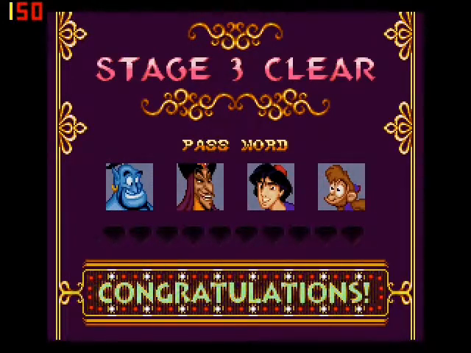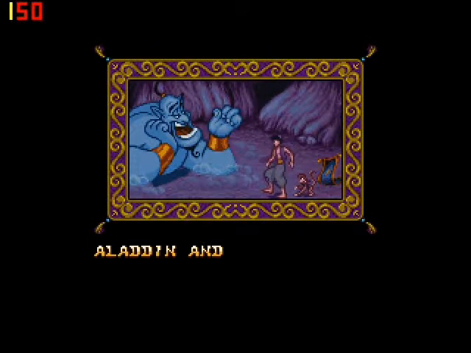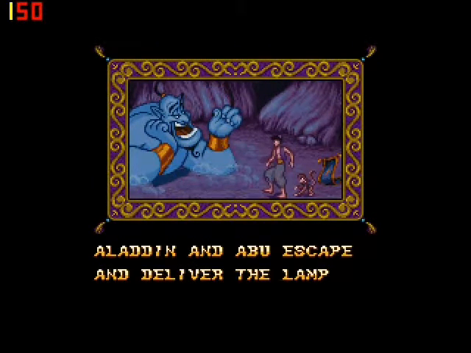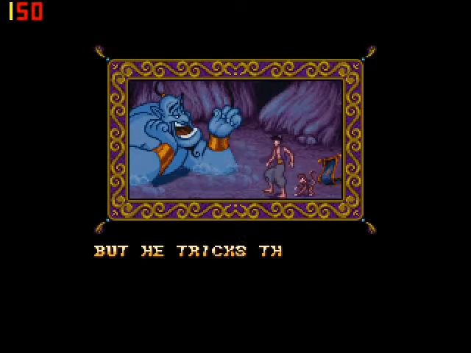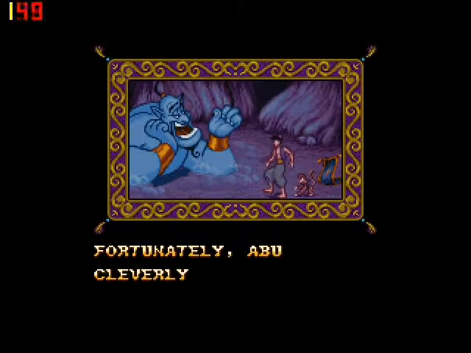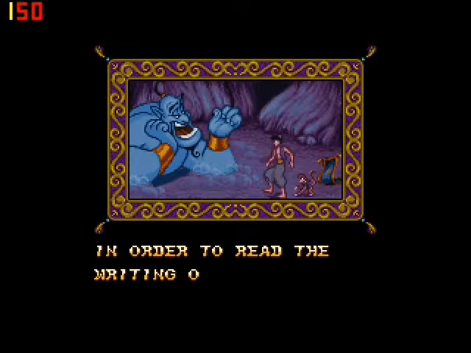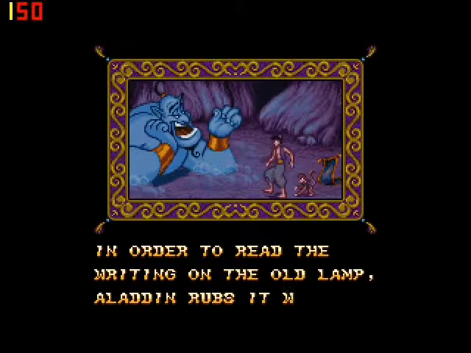Okay, we got ourselves another password. Genie, Jafar, Aladdin, Abu. And we have some more expositioning story. Aladdin and Abu escape and deliver the lamp to Jafar, but he tricks them and seals them into the cave. Okay, first of all, that never happened in the movie. Fortunately, Abu cleverly stole the lamp from Jafar in order to read the writing on the old lamp.